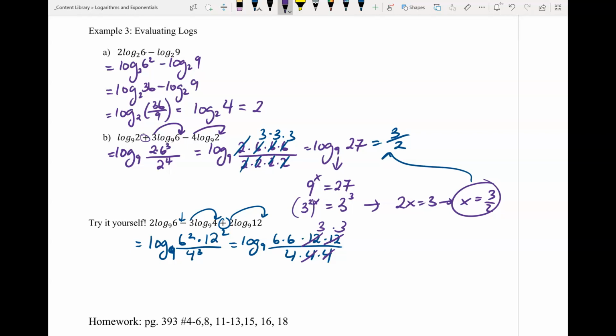So I can replace this as 3 over 2, because that's the same thing as 6 divided by 4. I could also replace this here as 3 when I do 6 divided by 2. So really I'm going to have log base 9 of 3 to the power of 4. 3 to the power of 4 is 81, and I know that 9 to the power of 2 gives us 81. So our final answer is 2.